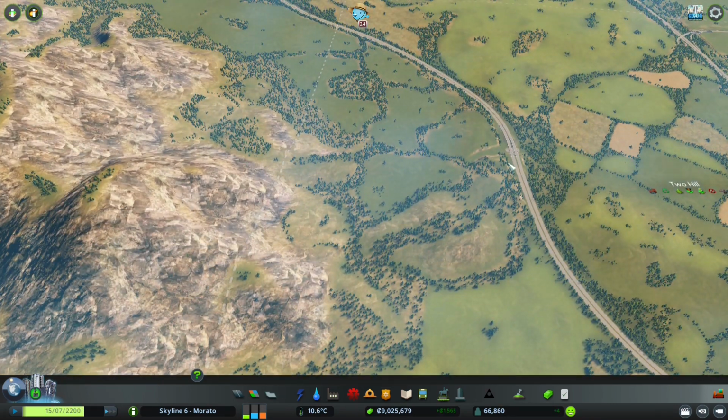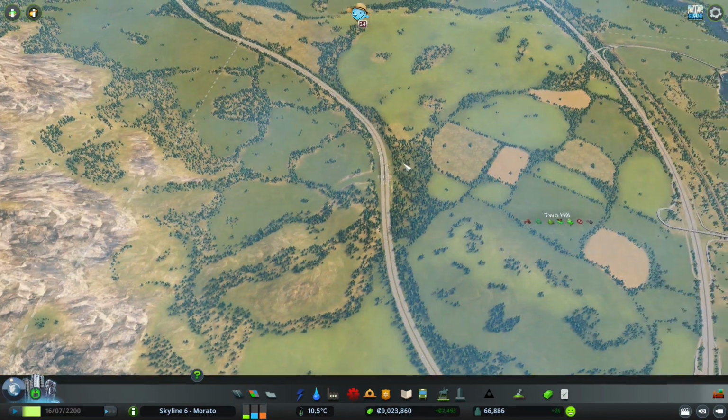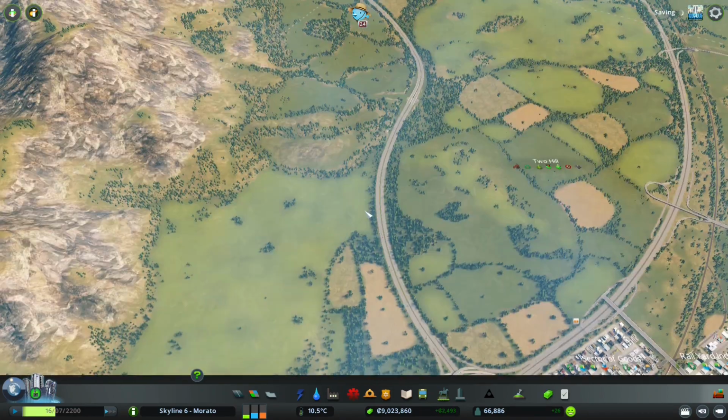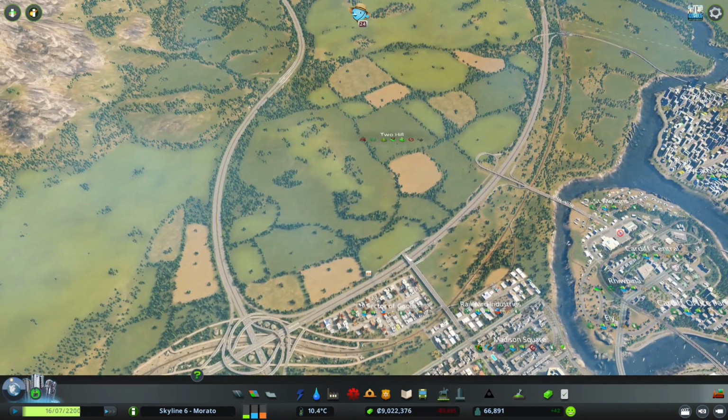We'll swing up and around and connect up to what is going to be this interchange, which I've pre-worked on a little bit. And then we'll come right back over to here. Whoa, a bit of an autosave. We'll do the same thing to connect up to this interchange. Then we'll build this interchange.